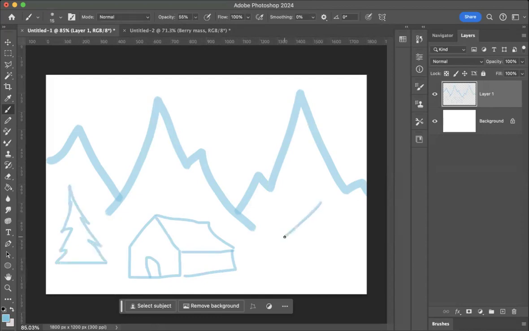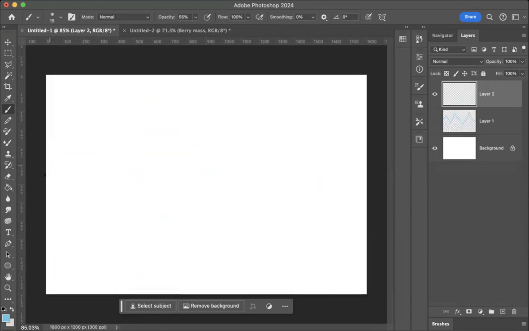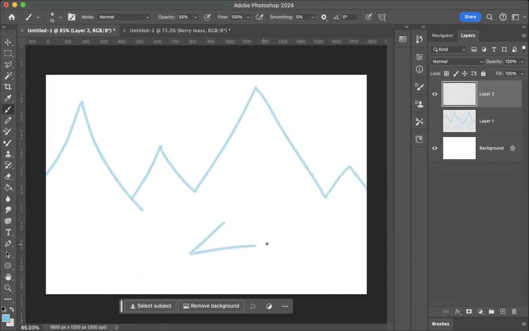I'm not drawing with a stylus, I'm drawing with my finger on a track pad because I'm doing this at my house. So that's why these look a little janky. All right, so let's say I'm like, well, I'm not super happy with that sketch. I think I want to do another one. I'd make a new layer. I hide that one, and maybe I want to simplify things even further for myself.